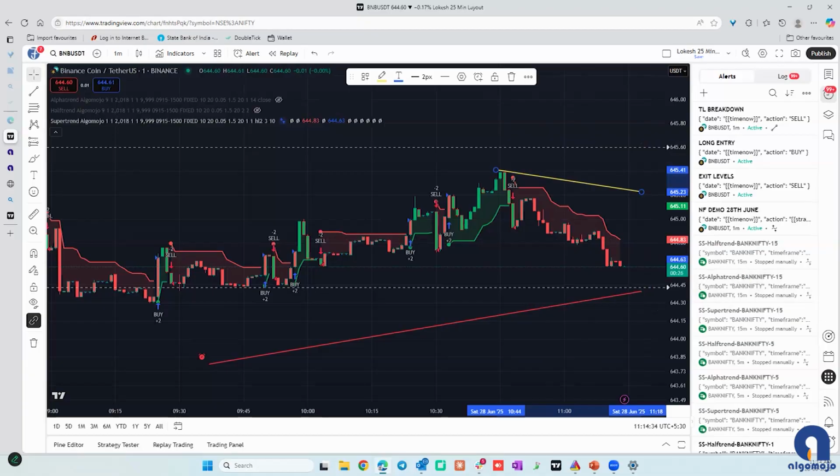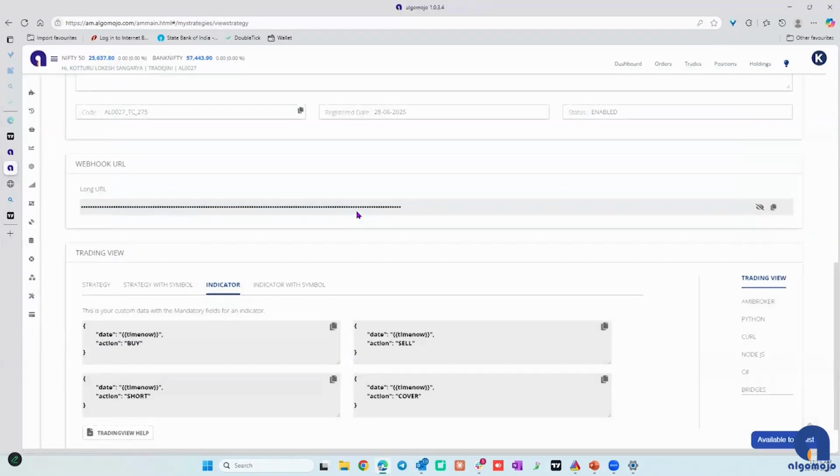Like, how a manual trade can be taken automatically. When we were creating this alert for Super Trend, since the sell was already running, we wanted to take this trade manually, and after that, we wanted the system to handle it automatically. What we did was we went in here and placed a manual order.